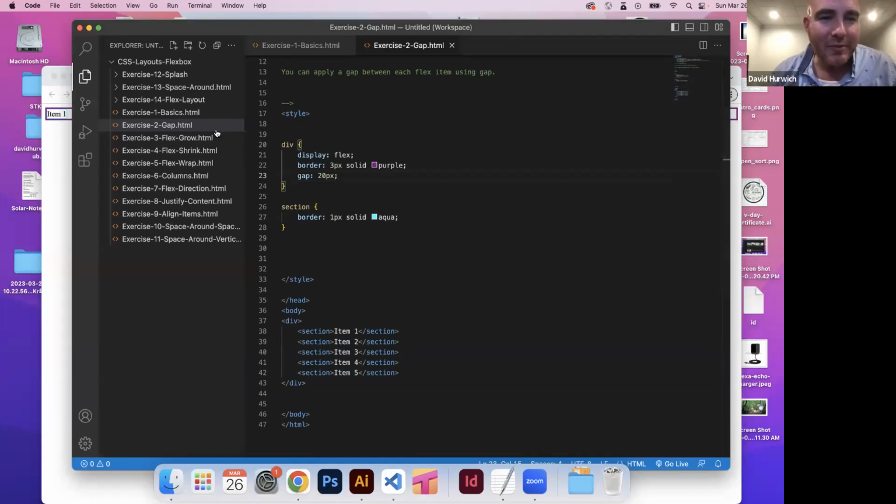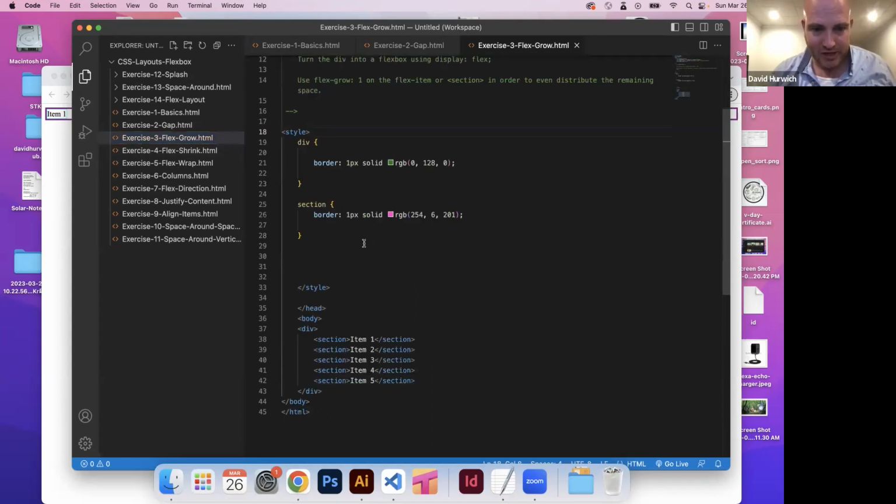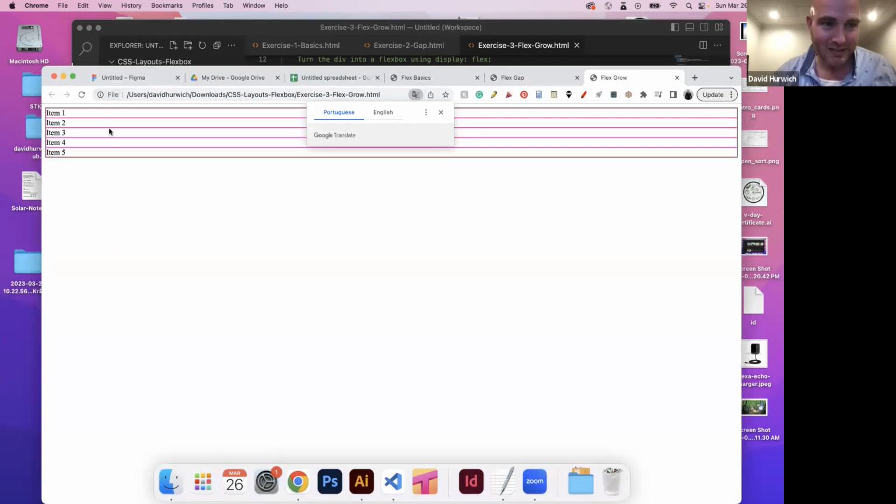All right, so at the moment, this kind of just seems like, okay, great. How is this any different than the inline? Well, let's show you how this can work and how it can actually be flexible. Let's go to exercise 3. Okay, it's a similar setup. There's a div with a bunch of sections. I'm pretty lazy, so I just kept doing the same. This is nice and simple, so hopefully this makes sense. So there's a box. These are my individual items, okay?